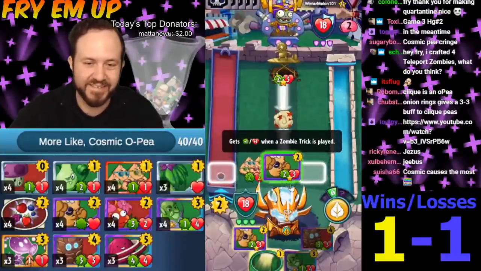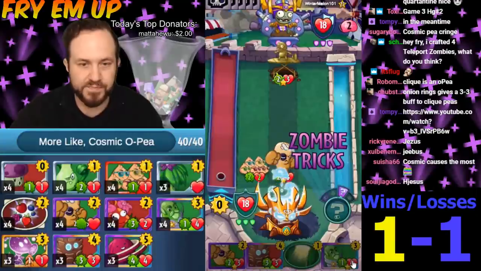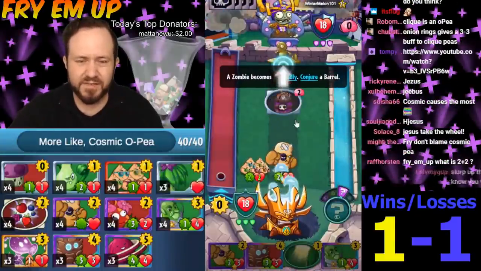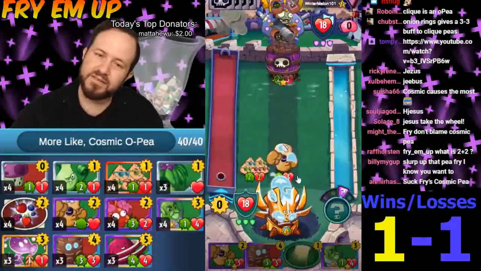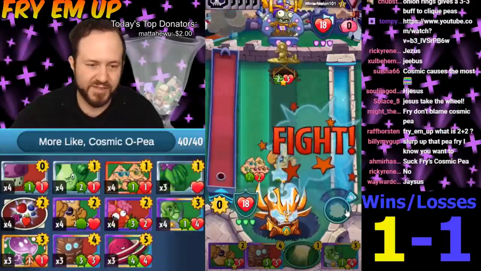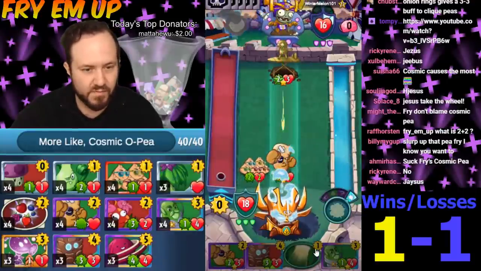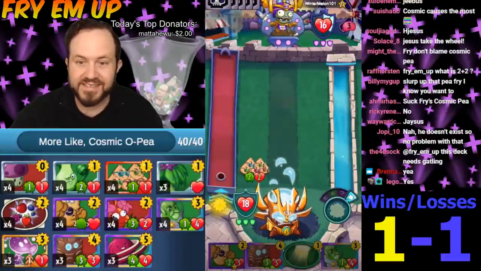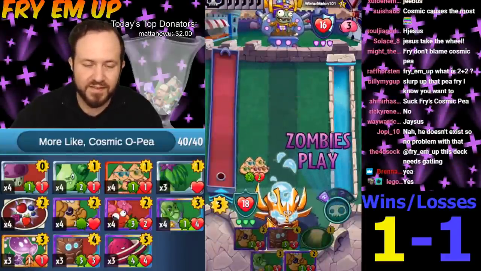Only? Okay, let's see what you got. He wasn't gonna play an environment. So the trade. That's fine. Thank you for joining me. This deck needs Gatling P. Yeah, probably.